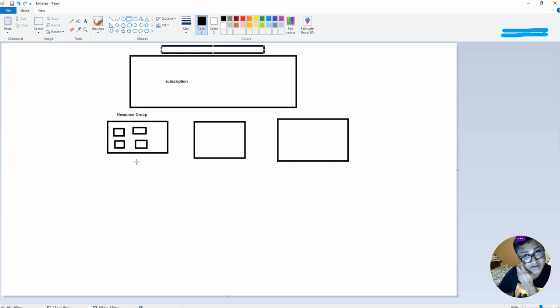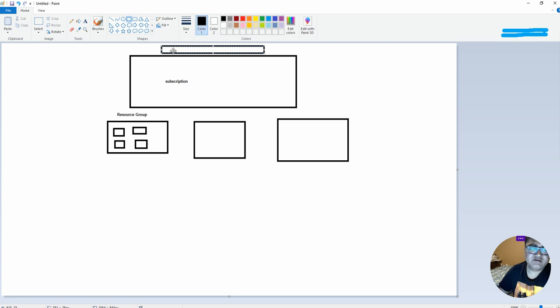The reason why they have done it like this is, for example, if you have multiple storage accounts and you want to club or keep all those storage accounts under one group, you can have multiple groups. So all your storage accounts can go under one resource group, all your virtual machines can go under another resource group, your networking piece can go in one resource group, like that. And then ultimately all will go to the subscription.